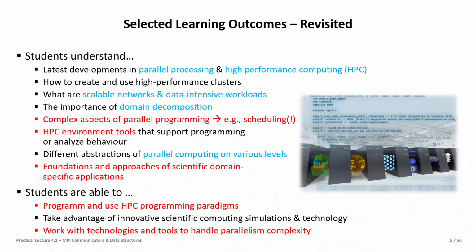So let's come back to the learning outcomes. We again cover many different aspects of parallel programming. For instance, scheduling will come again, also thinking that we're now getting into a higher number of tasks, maybe 12, maybe 16, depending on the Cartesian grid, for example. Then the HPC environment tools that support the programming are important. So we look more at scontrol again, show job IDs, the scheduling parts, but also think about that this MPI with the Cartesian is a perfect foundation to really work with scientific domain-specific applications. So it's really a practical lecture again, with different tools where you can go into parallel programming right off this lecture.